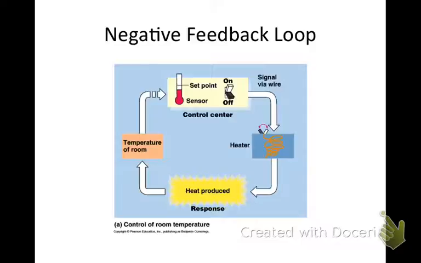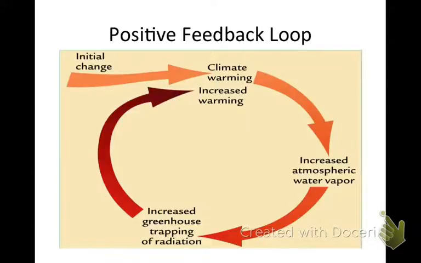And then if we look at our other feedback loop, the positive feedback loop enhances the process that is already in motion. This is like childbirth. Whenever that woman starts having contractions, that positive feedback loop is going to set in, and it's going to enhance that process so that she can have that child.